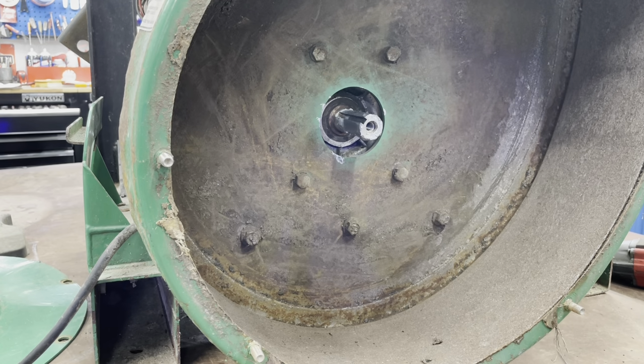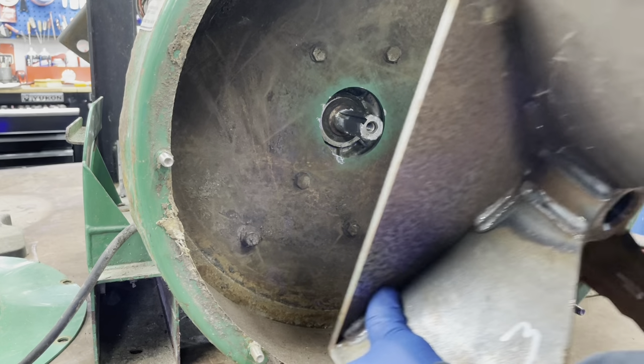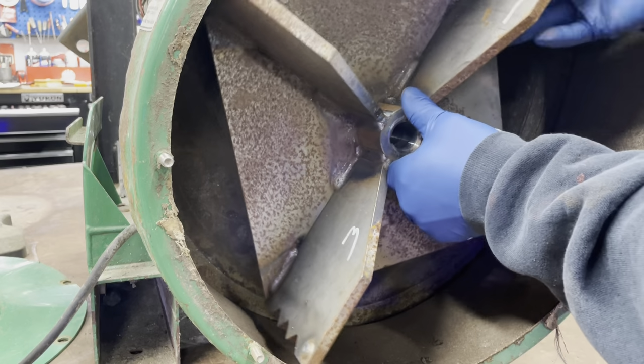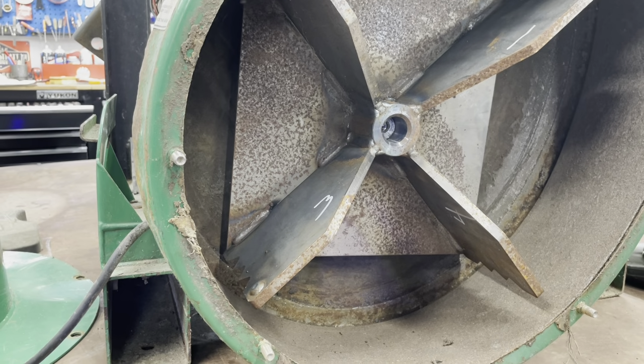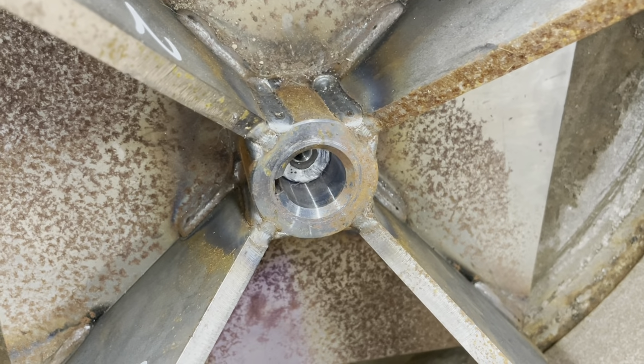Okay, so we're going to slide the fan on. We'll leave the key out of it for now. We don't put that in yet. It's easier to do that after. Try not to block you guys too much. And then slide the fan on. See how nice that went on? Clean it all up. And you can see what I'm talking about, how the crankshaft doesn't come all the way out. It's only like halfway.